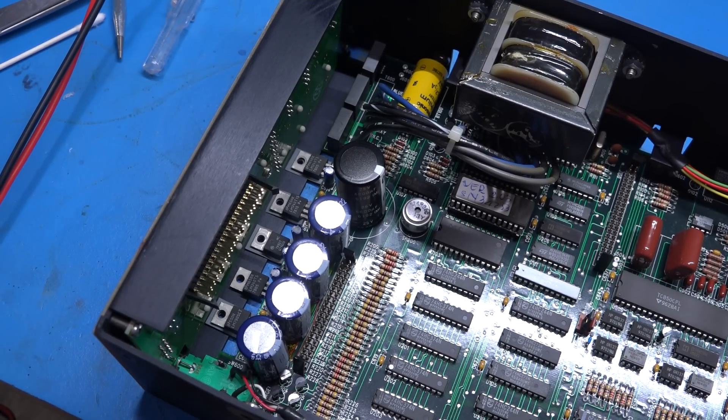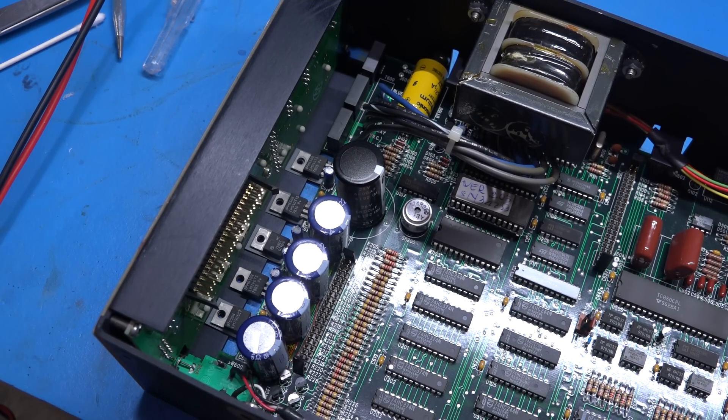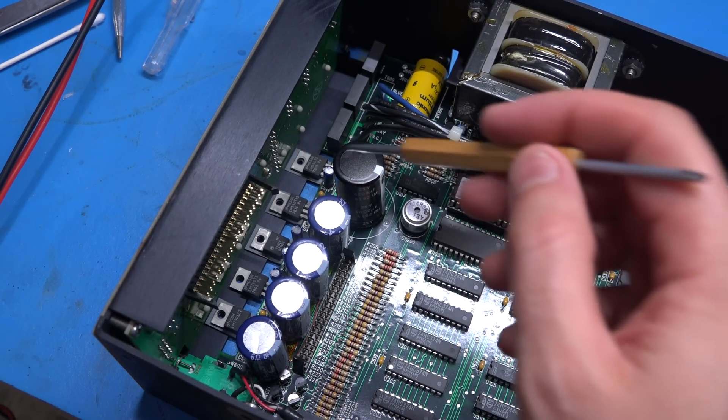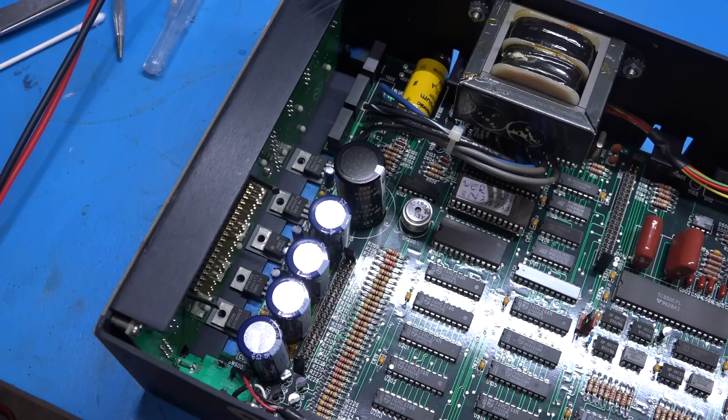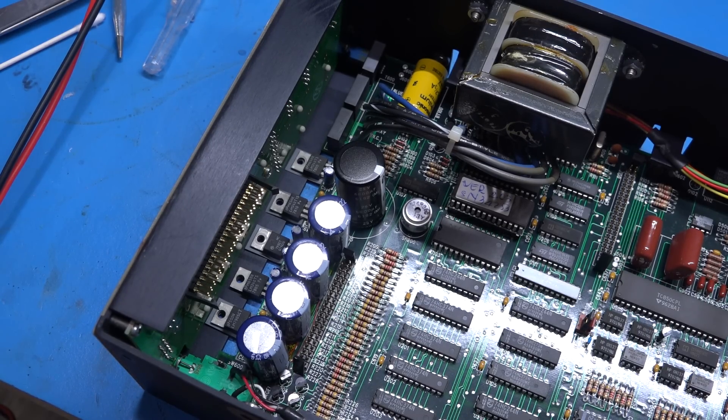So everything looks good. I'm just going to put it back together to a point where we can turn it on, measure the power supplies that are supposed to come out as voltage regulators. I did lose one of the pads underneath—I have to find it. It's one of those situations where it hits the ground and does a quantum jump to a different dimension. I have no idea where it went, but we'll find it and put it back, and then hopefully it will work again.